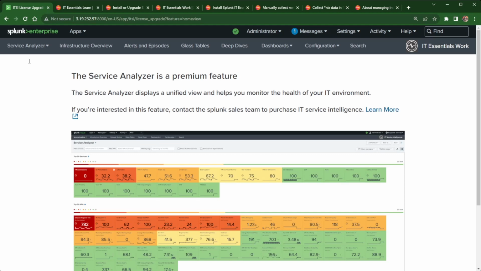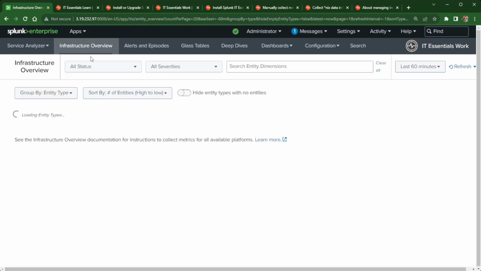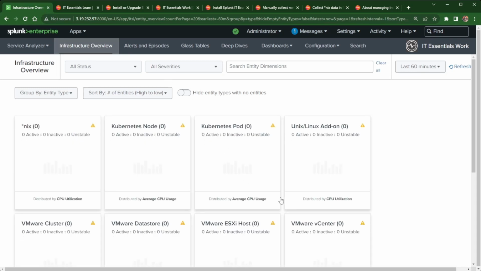And that's what I tell a lot of customers when they're looking at Splunk for IT performance monitoring. Go out there and get the free stuff. Get your agents reporting in, get your agents sending, the universal forwarder configured to send the metrics data into Splunk, get everything populating in Infrastructure Overview and IT Essentials Work. And you can see here, Unix add-on, I have that deployed, but I don't have the metrics inputs deployed to say, hey, start collecting this data and bring it in.